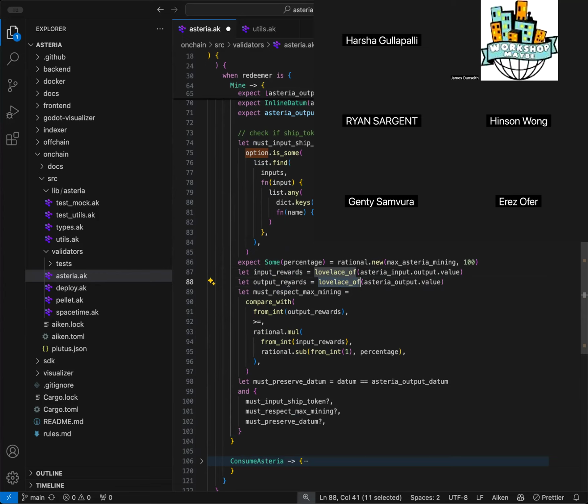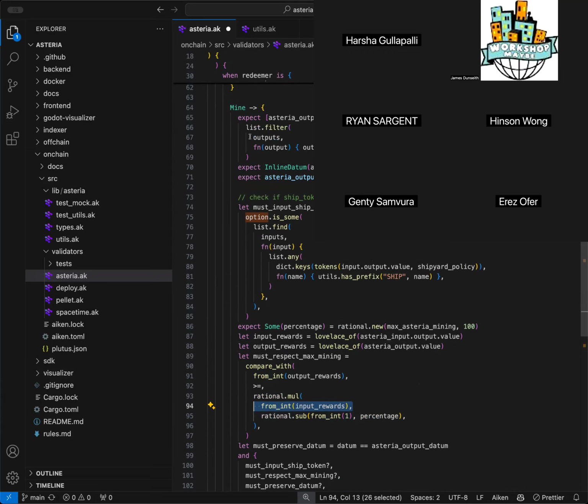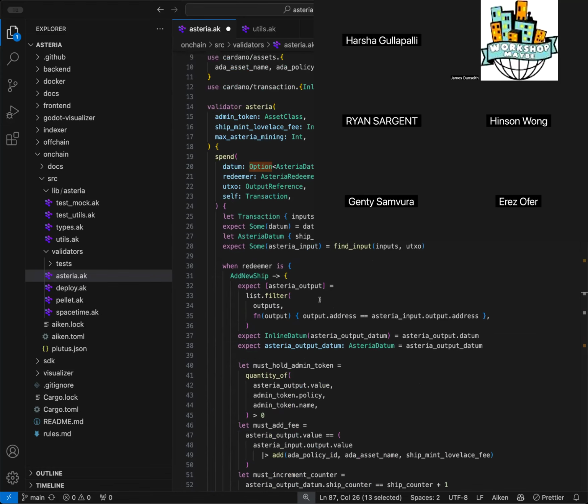And we need to make sure that the output Lovelace is greater than or equal to the allowed percentage of the input. Cool. Right. Because what is this endpoint called? Mining. So whatever rewards exist in the input, this percentage defined here as an integer.